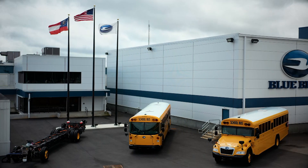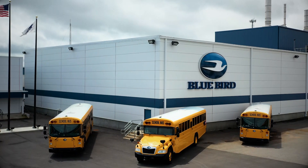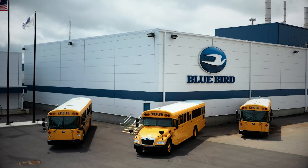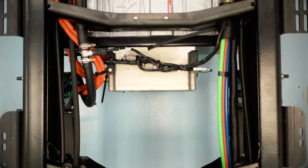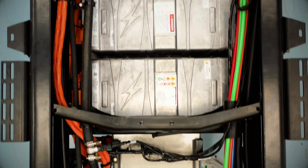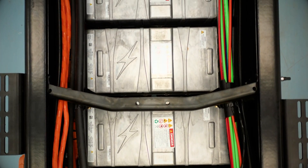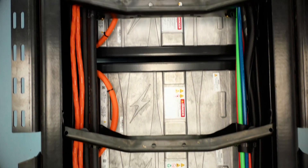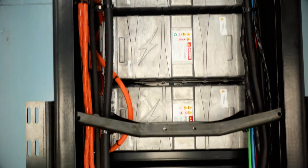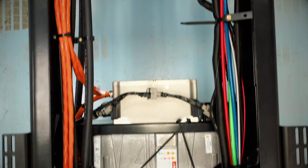At Bluebird and Cummins, safety is our number one priority — our kids are our top concern. For this reason, Cummins is constantly testing and validating the conditions on the electric school buses. All Bluebird school buses pass the federal motor vehicle safety standards. All of the batteries used on the Cummins power drive system have received the UN 38.3 certification for lithium batteries. These are a series of tests that a lithium battery must meet at a minimum before it is able to be shipped and transported. From there, Cummins spends countless hours in the field validating these batteries, assuring their reliability and safety. The electric vehicles are not just safe because of battery safety, but the system as a whole.